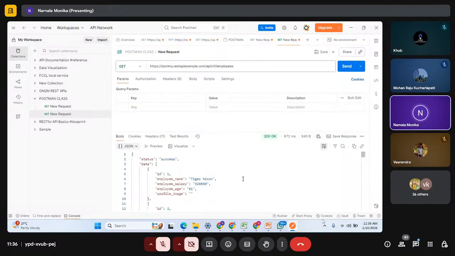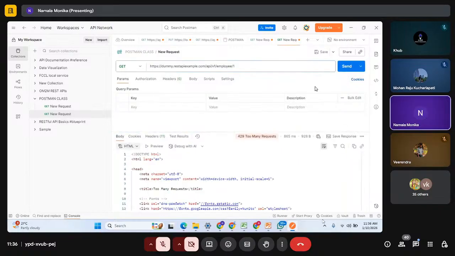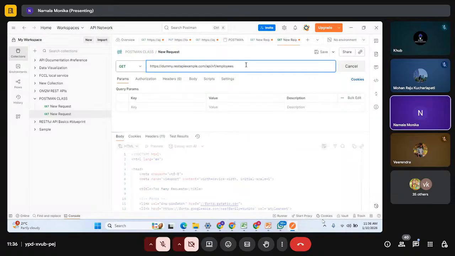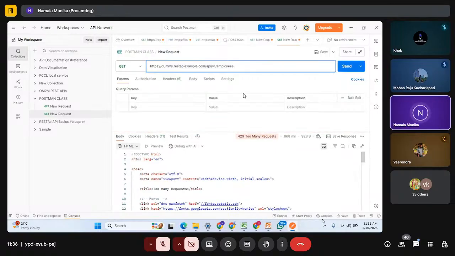Due to some sample API error, if we run the same API multiple times, we are getting some error. But that's okay.